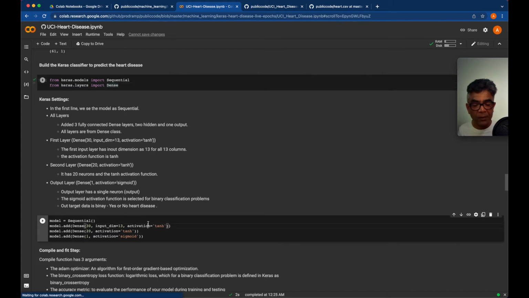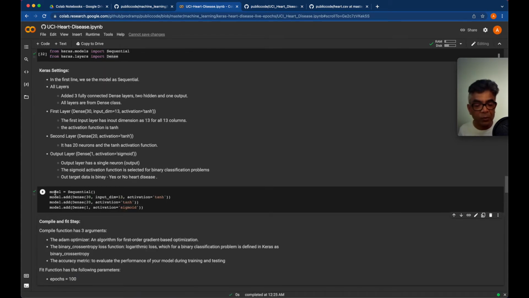And here is the definition of our network. The model is of type sequential, and in this model we are adding these 3 layers, and the 3 layers are fully connected dense layers, and out of them 2 are hidden and 1 is the output layer.